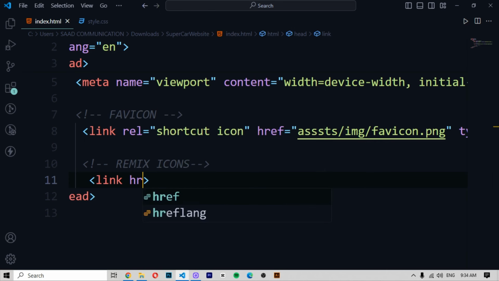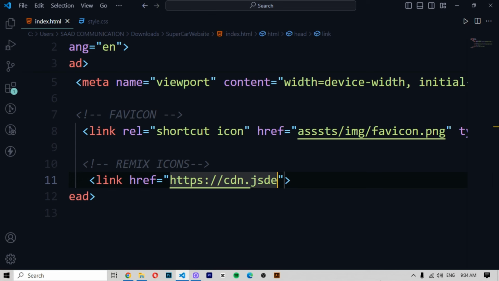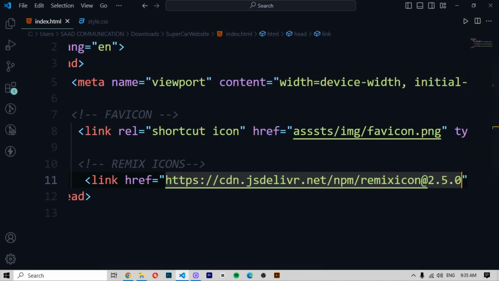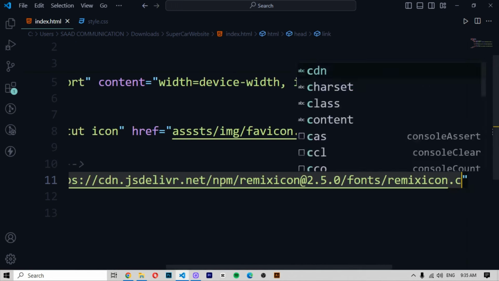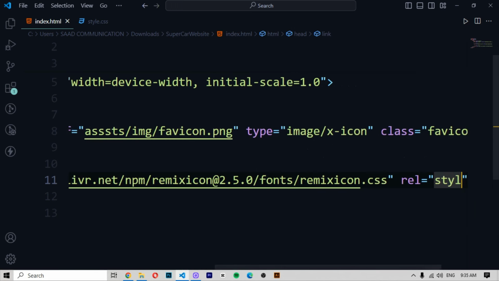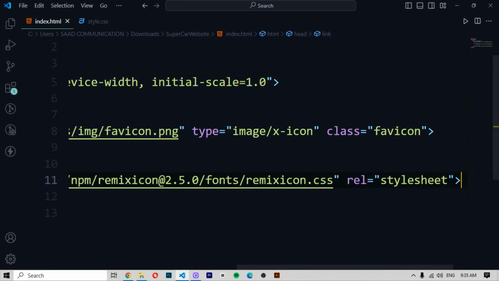First of all, we define a link href https://cdn.jsdelivr.net/npm/remixicon@2.5.0/fonts/remixicon.css, then rel should be stylesheet, enter it.